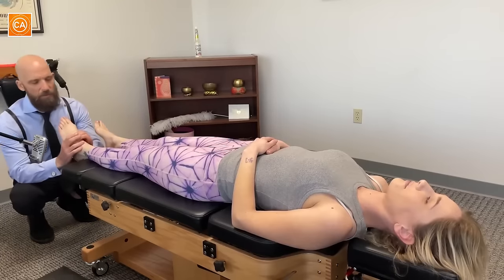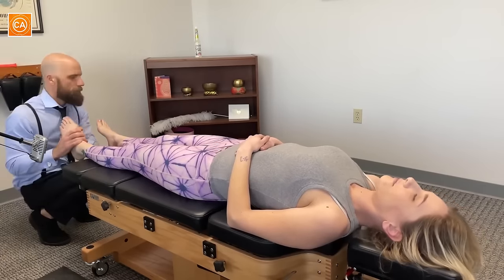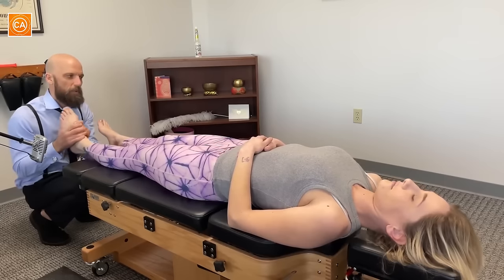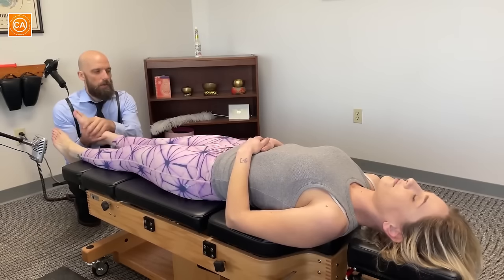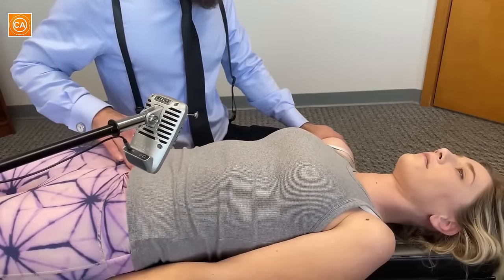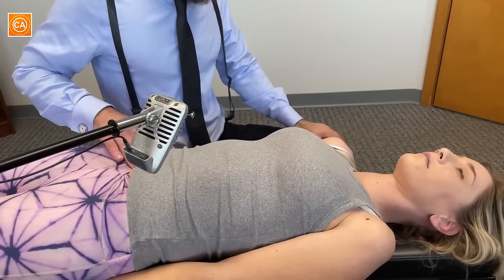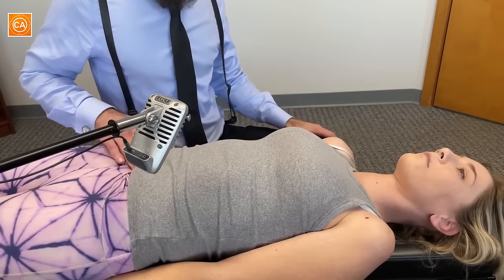Okay, I'm gonna adjust your ankles now. We're gonna pull down in this direction like that, okay? One more time. I want you to do this at home, okay? I want you to find the spot just like I just showed you. Mm-hmm. Belly button, front of your hip, connect the two. Yours is just slightly more medial.